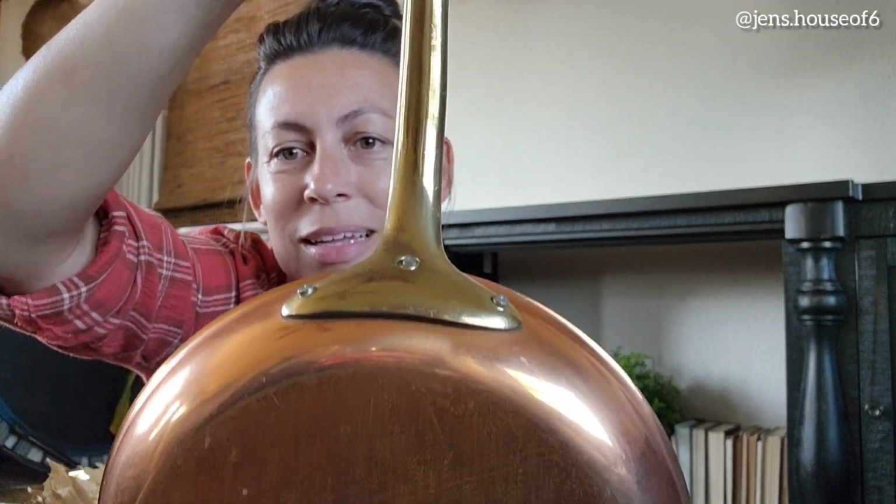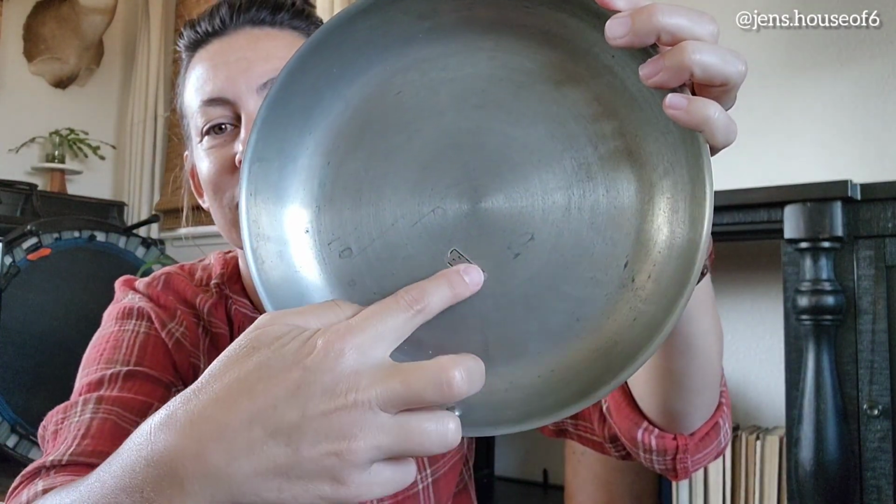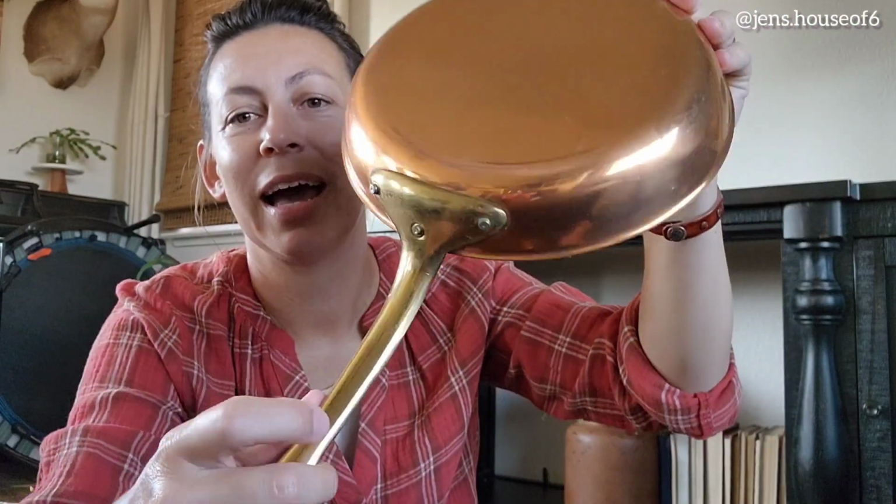Because it does. I guess I'm just doing copper, so I have this too. I would love one of these days, if we ever moved and had a big kitchen, to have a pot rack and have copper pans hanging from it, but of course that's a dream. Don't know if that will ever become a reality. This pan is in really great shape. It's clearly never been used because it still has the tag, but I love how it has the brass handle and the copper edge. I think I'm gonna move on to bottles.